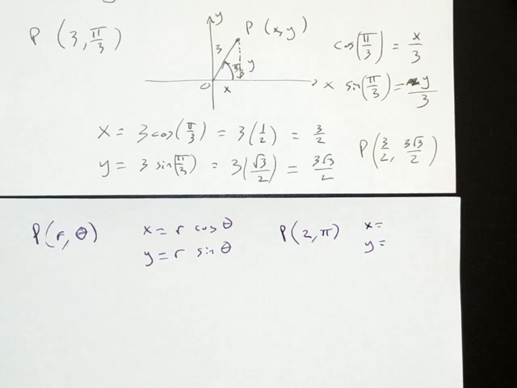You can define every point on the plane with a positive radius, except 0, the origin. But every other point on the plane can be defined with a positive radius. You don't have to use negative radii. You can. Where is the point (-2, pi)? It will be over there, so it's on the pi, right at -1, sine would be 0. Aha. Because I'm on the left side, all the way over here, I'm at (-2, 0).